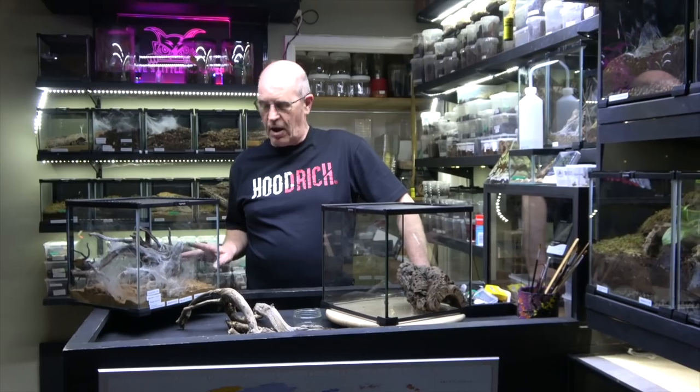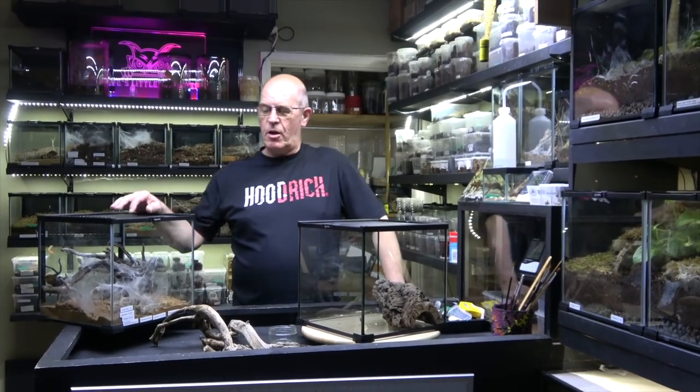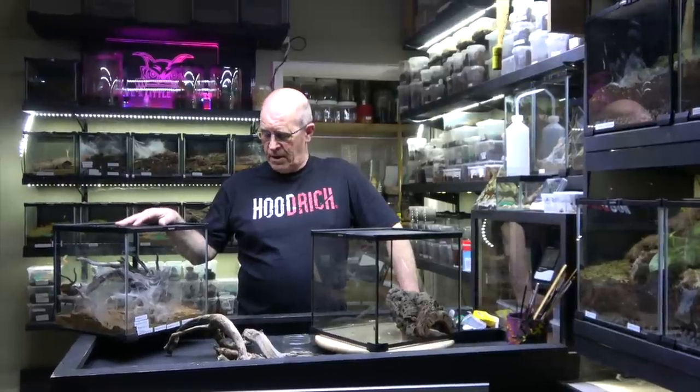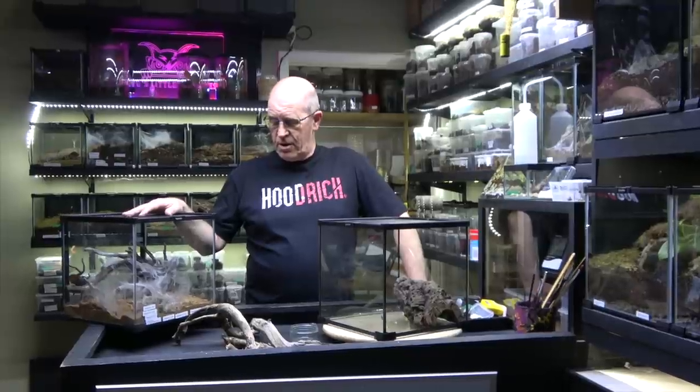Now, I've not been overly impressed with how this enclosure has worked out. And the main reasons being, we have bred this girl now twice in this enclosure. The first time we had a successful egg sac, and she decided to eat it the day before we were due to pull it. So at 34 days, she decided to eat it.